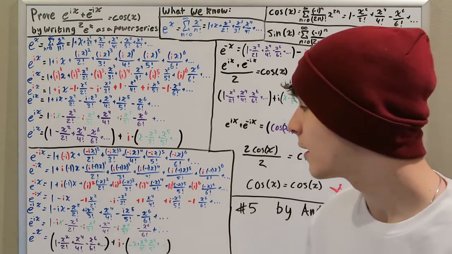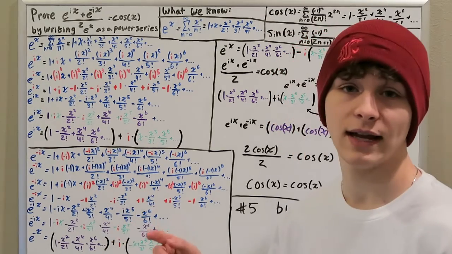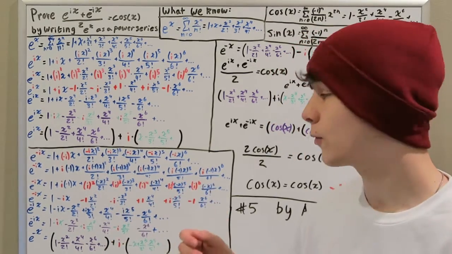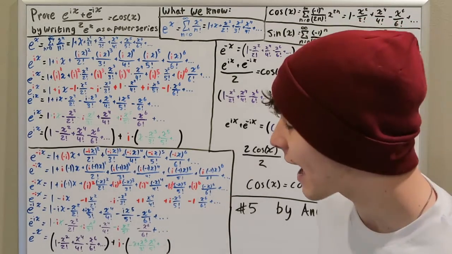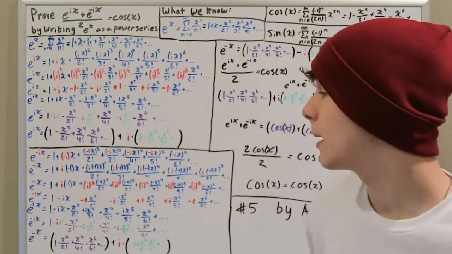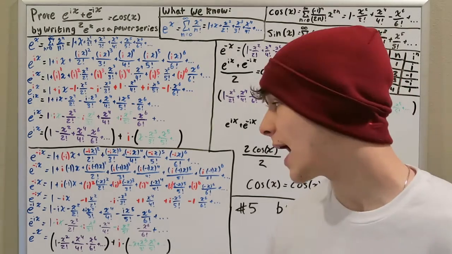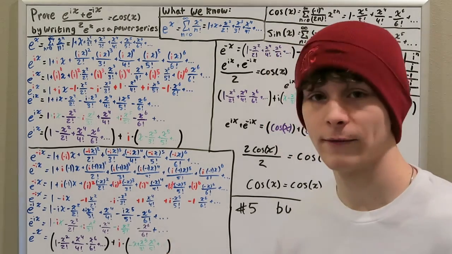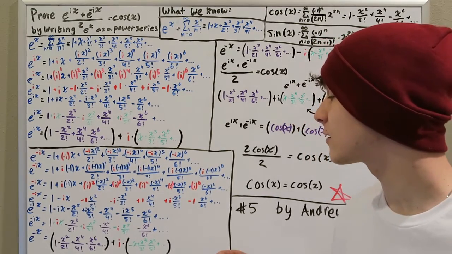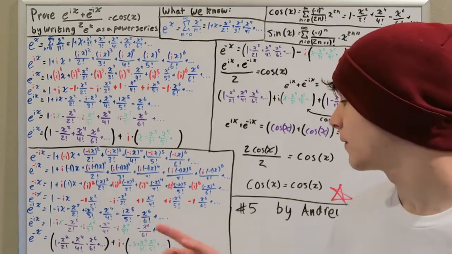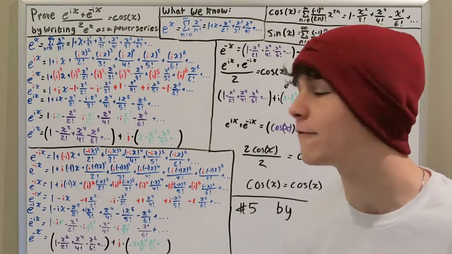So what we can further do is, look, we have negative i times negative x cubed over 3 factorial. Those can just cancel out. So we have e to the power of negative ix is going to be equal to 1 minus ix minus x squared over 2 plus ix cubed over 3 factorial plus x to the power of 4 over 4 factorial minus i times x to the power of 5 over 5 factorial and minus x to the power of 6 over 6 factorial, and this pattern goes on forever.